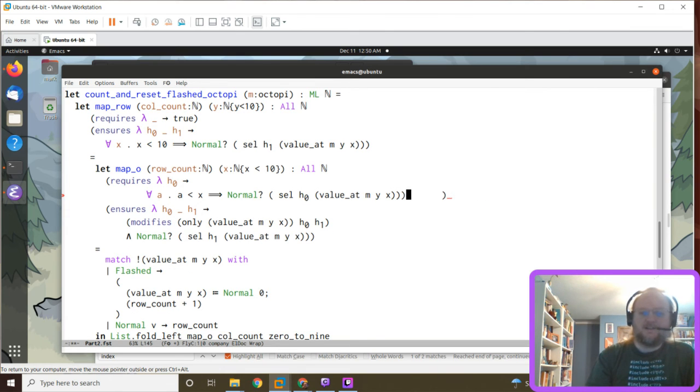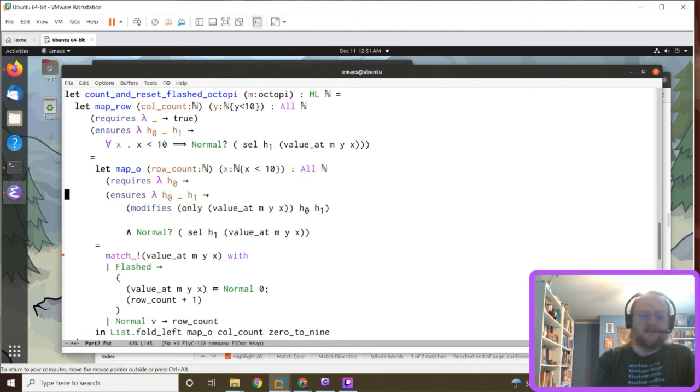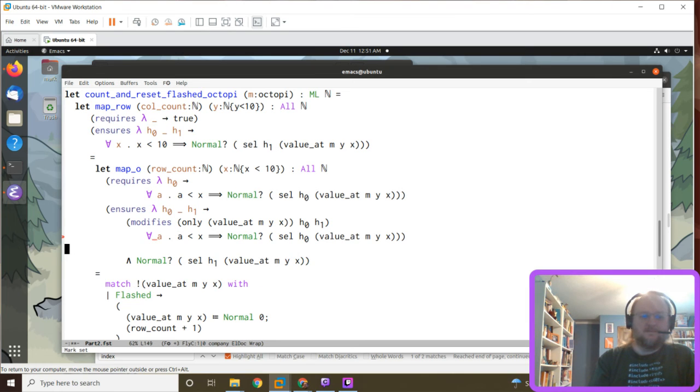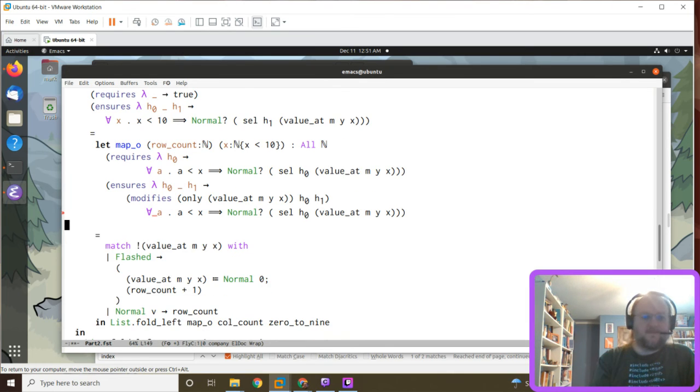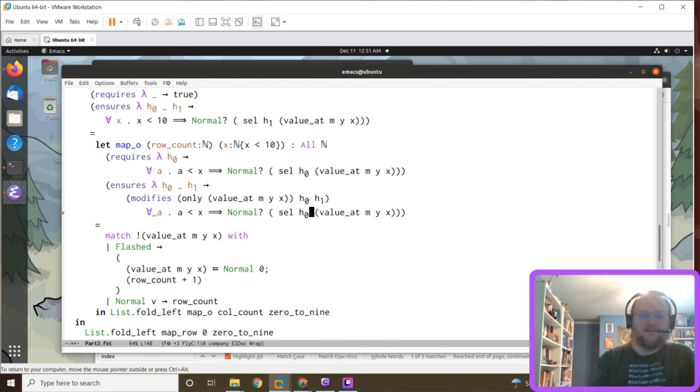okay, so what we're saying is in the previous loop, we already ensured this property for everything less than x. And so now we're going to prove it for everything including x.